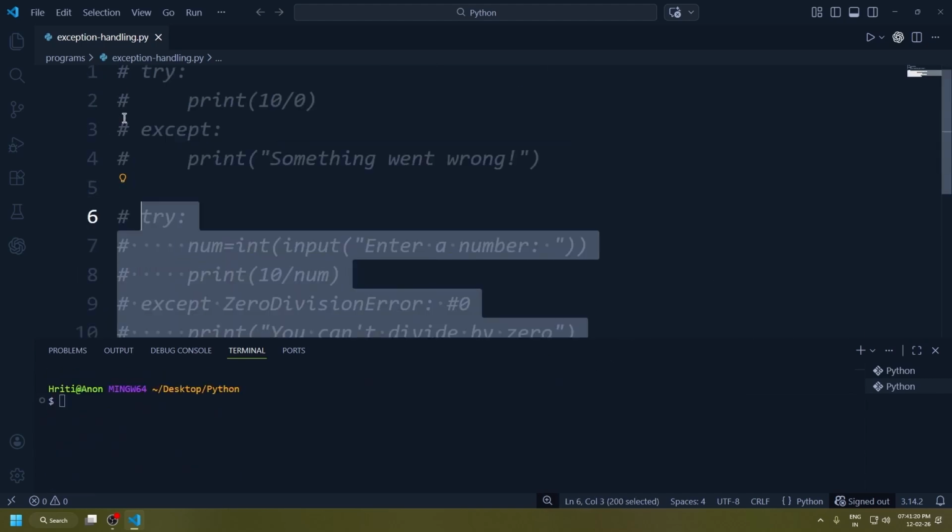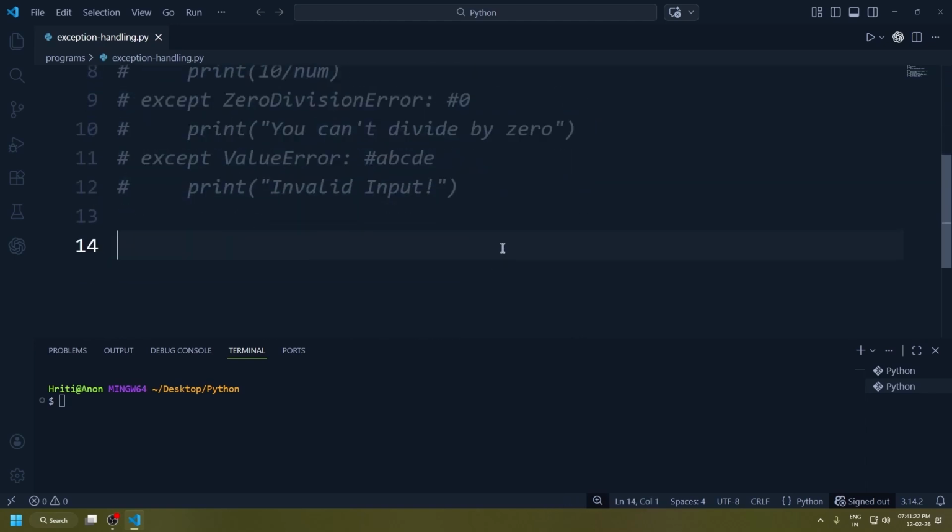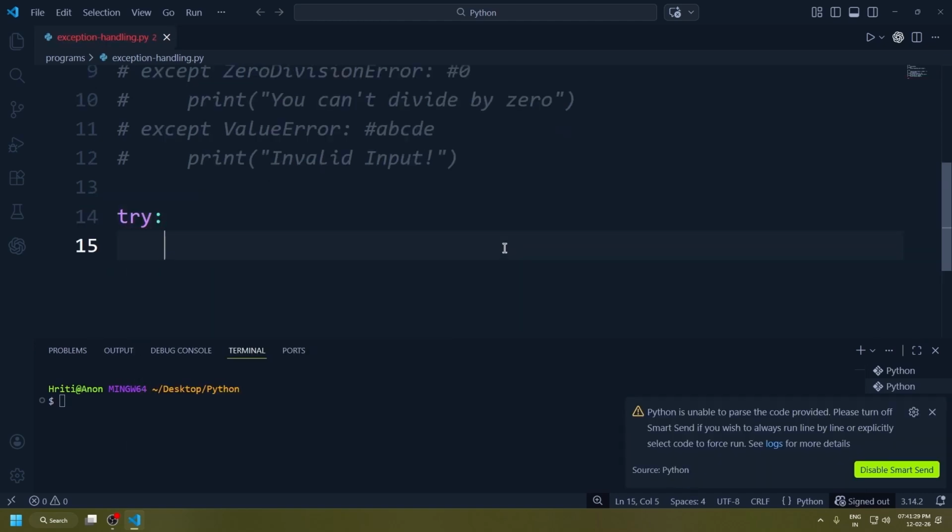Okay, so now let's move ahead and try using else.